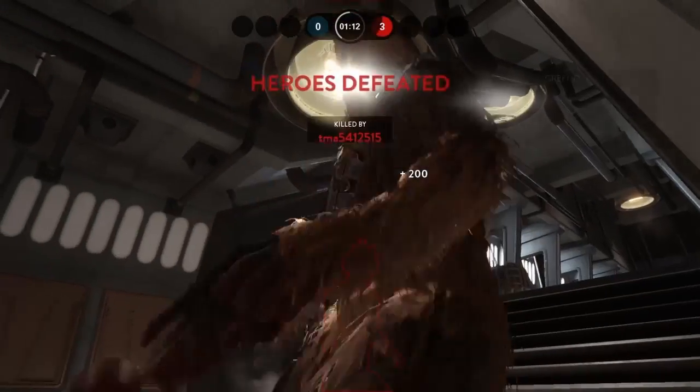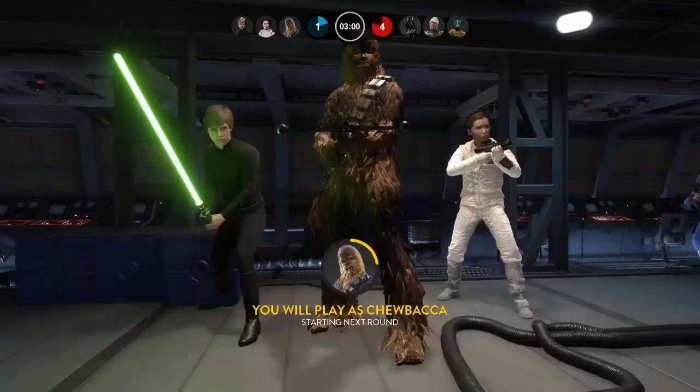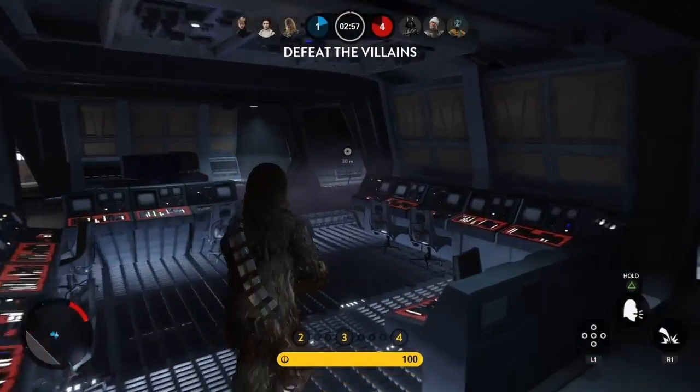So I highly recommend you do that. Moving on to his third and final move here is his ground slam. Now, ground slam, there's a lot of pros and cons, so sit down, buckle up, and get ready to learn how to use the ground slam, okay?